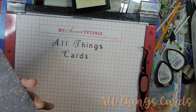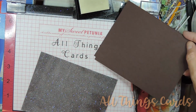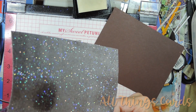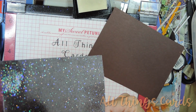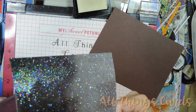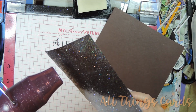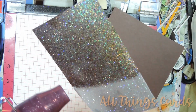Okay, let's get to it and see what this last one looks like. Remember, we're working with this color. Oops, get that out of the way. This is the original color of this paper. Yeah, I know my thumb's in on it. I hope it doesn't make a mess. Okay. You can see all the blues and oranges and greens. Blue almost looks purple when it's all covered with the embossing powder.